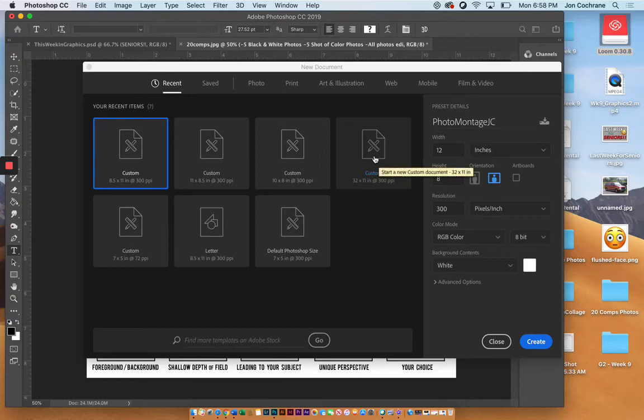So this is how we're going to make our photo montage of our last assignment. I've renamed it Photo Montage JC for my initials. The height and width, it's up to you. If you're doing a vertical picture, then do 12 by 8, right? I did mine width 12, height 8, which is pretty good. So that ends up being like a 16 by 24 print or an 8 by 12 print, which is pretty sweet. Okay? But if you want to go a different size, that's cool too.